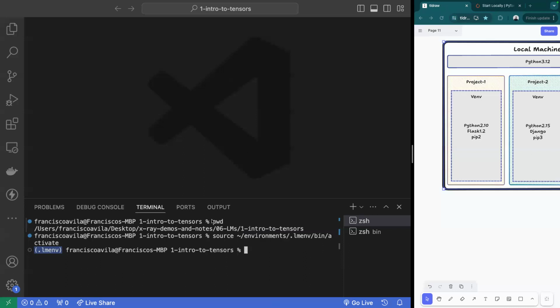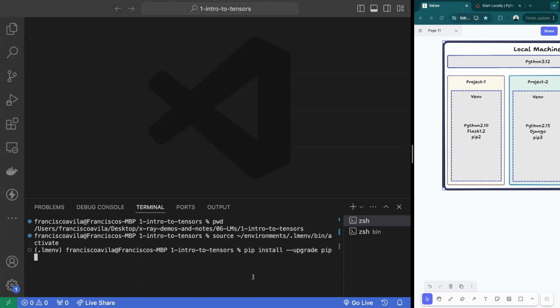Okay, well, now that I've activated my virtual environment, I can go ahead and upgrade my pip version, because currently my pip version, for whatever reason, whenever you create a virtual environment, doesn't come with the newest one. So I'm going to run pip install --upgrade pip. And I'm going to share this command here in the X-ray questions as well, so that everyone has it.